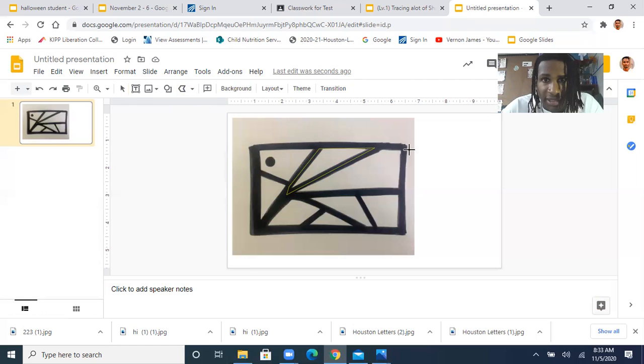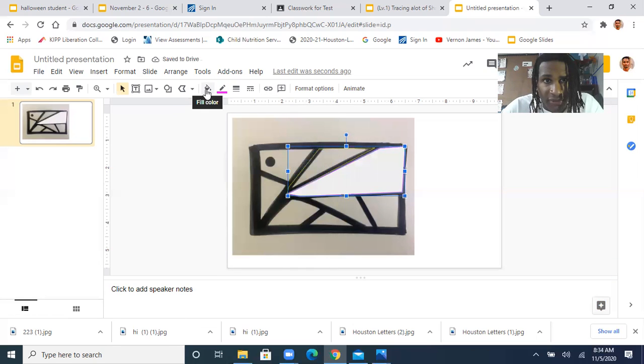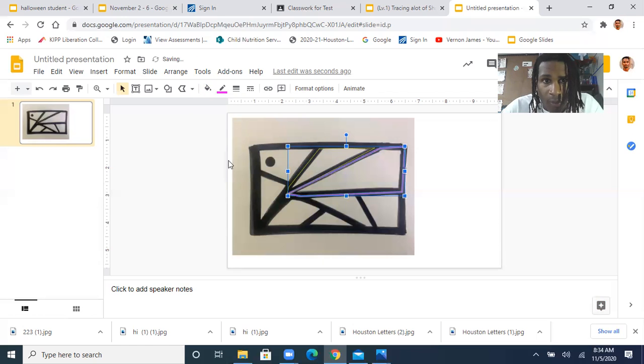So get my polyline, click, click, click, click, and I'm aiming for the center of the black line. So then it filled in. I'm going to go to the pencil, it says border color, and whatever color I want that to be, I can change it later. I'm going to say magenta or this purple color. And then for the cup that says fill color, I'm going to say transparent.